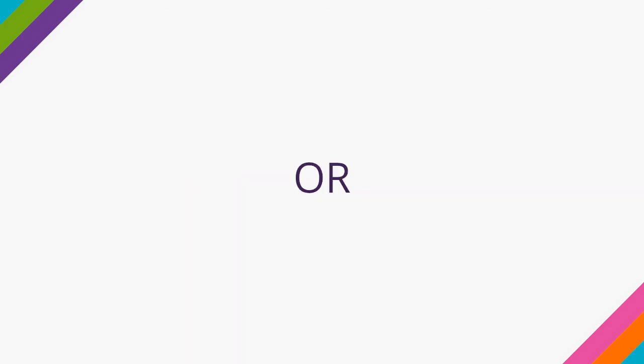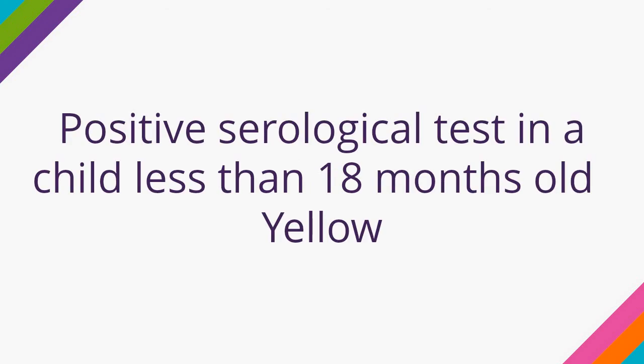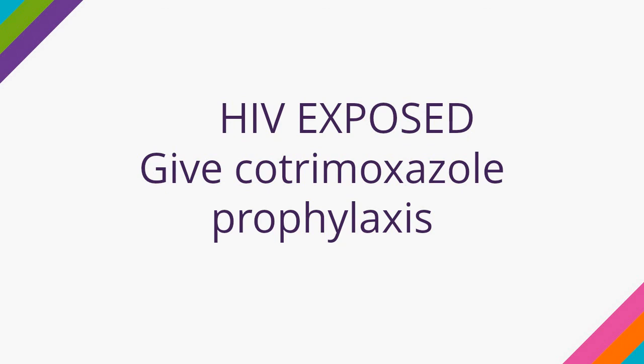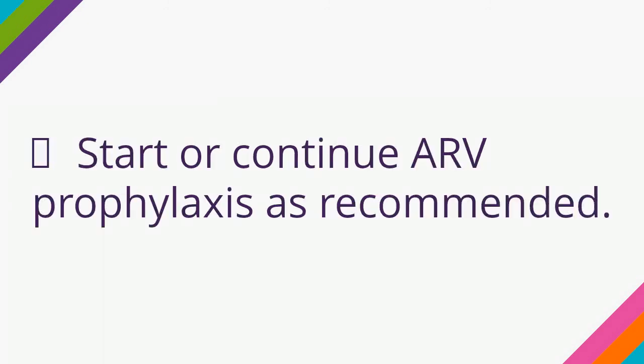Okay, so the other classification of yellow is for the child who is HIV exposed, but the final test has not been done because maybe the child is still breastfeeding. So the signs are mother is positive and negative virological test in the child, or if only the child stopped breastfeeding less than 6 weeks ago, or mother HIV positive, child not yet tested, or positive serological test in a child less than 18 months. So if the baby is still breastfeeding, you wait for about 6 weeks. That's when you do a confirmatory test.